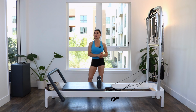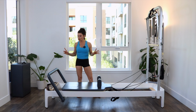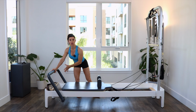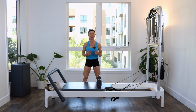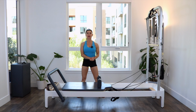Hello and welcome to today's full body workout using the Allegro 2 from Balanced Body. Now, just so you guys know, we're using the infinity bar for a few exercises. This is the beautiful feature of the Allegro 2, which means you can move the bar up the bed at different locations for very different exercises. Also, make sure that you have your box nearby. Let's go ahead and begin.